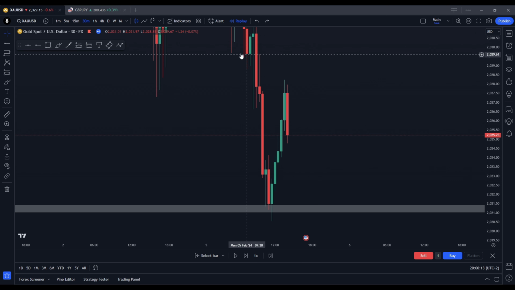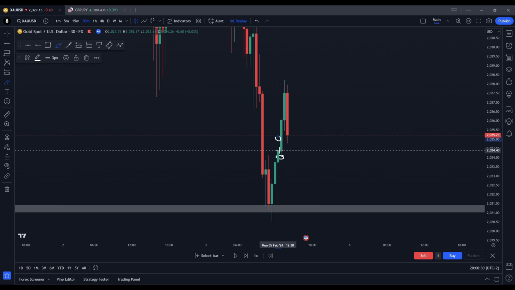Now the reason for this is similar to what I spoke about earlier. It is the candle structure. Candle structure is when you have a candle which is in either bullish candle structure or bearish. Bullish candle structure is when you're breaking previous 30-minute candle highs and respecting previous 30-minute candle lows. You can see we've done exactly that here. Here's the low, here's the high. We've respected the low and we've broken the high.